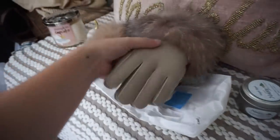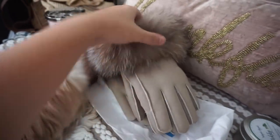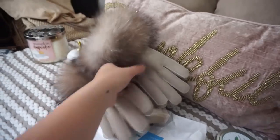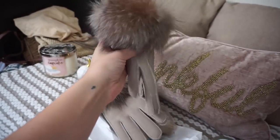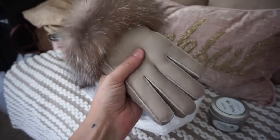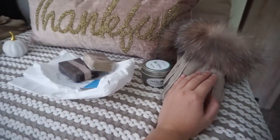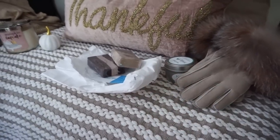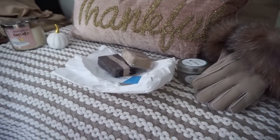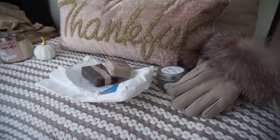The gloves are so nice — they're lambskin, really really soft, with fur on the inside and like a fox trim. They were kind of pricey but he got them for me and they're so nice — definitely bougie. So that's what we got in New Hampshire. It was a lot of fun, it was cold, and my battery died. I hope you guys enjoyed this vlog. My next vlog will be all about New York City — me packing, traveling, and doing all the beauty fun things. I hope you guys enjoyed it and I will see you all next week.